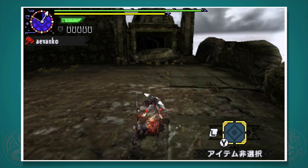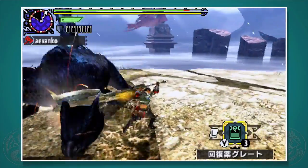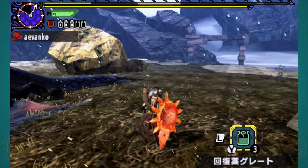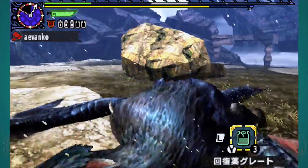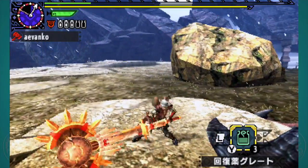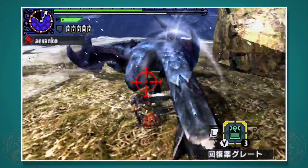Time to put the charge in Charge Blade. After you hit a monster a few times with your sword, the files on the upper left of the screen will start to glow yellow. If you keep hitting monsters, they will start to glow red. Be careful though, because after this if you keep attacking, it'll go into a charged overheat state and all your attacks will bounce until you put that energy away and charge it into your weapon. To charge energy, all you have to do is hold R and press the A button. A yellow glow will charge three files of energy, and a red glow will charge all five.